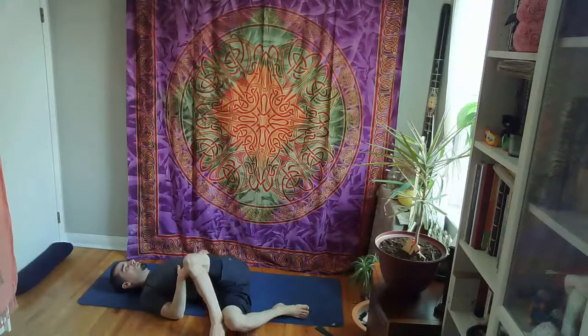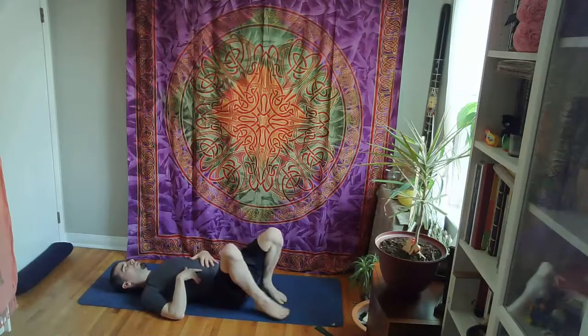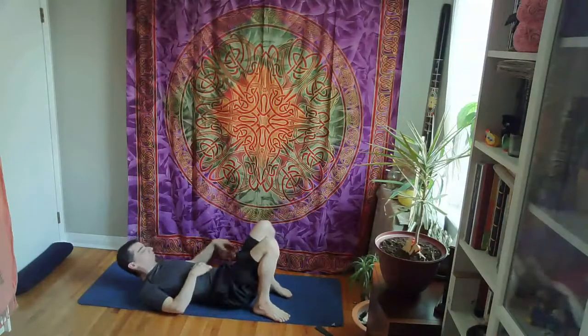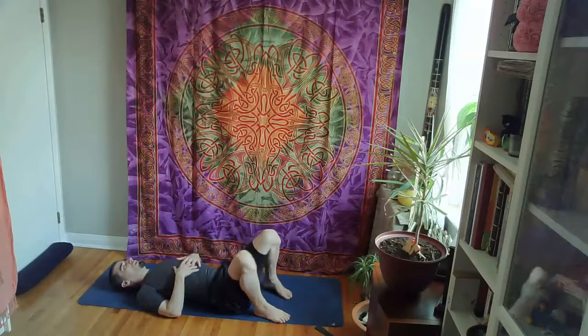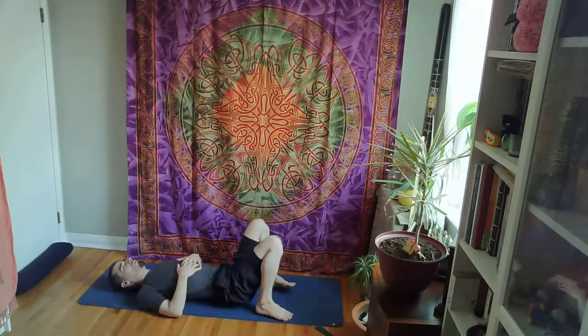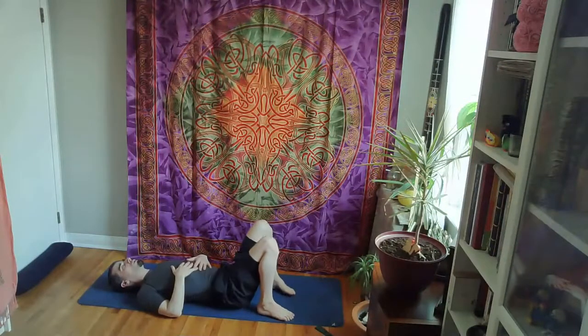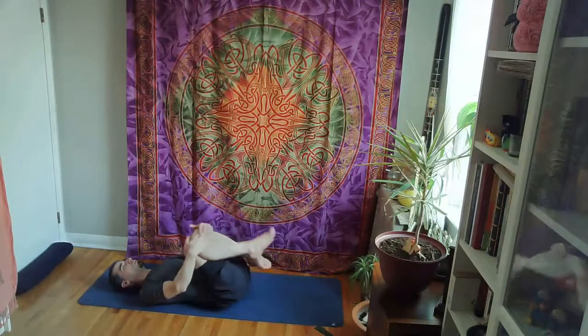Inhale to slowly come back up to center. Feet flat to the floor. Gently rock the knees from side to side. Taking whatever final adjustments you need, prepping yourself for our final resting pose, making your way into Shavasana or into a seated position to end with a seated meditation. The choice is entirely yours.